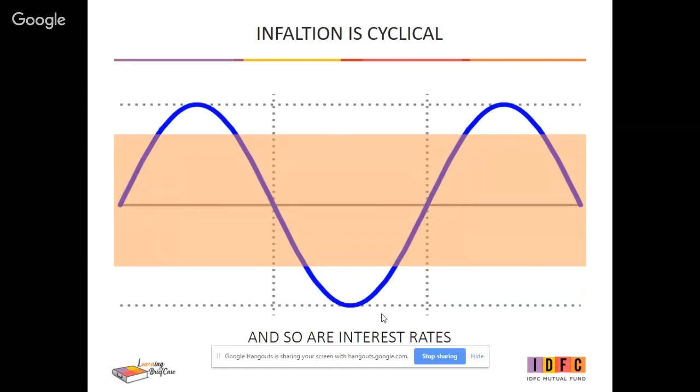Now, this gives you a unique situation wherein the interest rates on the top are capped at a particular rate, and the interest rates at the bottom have a floor at a particular rate. Imagine an investor who comes in investing for a fixed tenure, and he says, I am comfortable with where the inflation is. I'm comfortable with the rate of return.